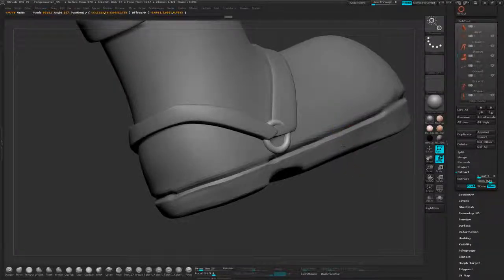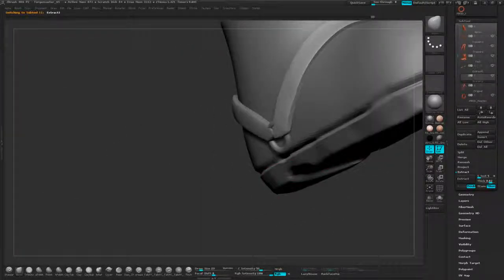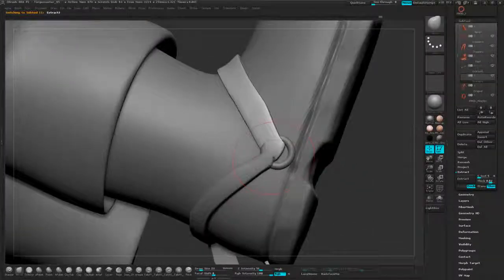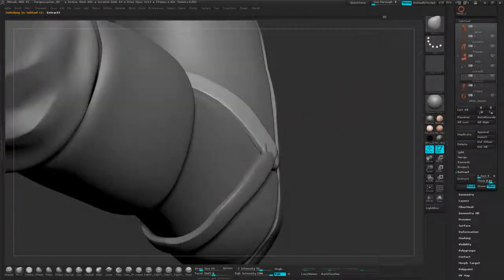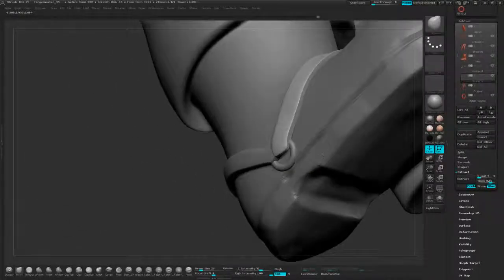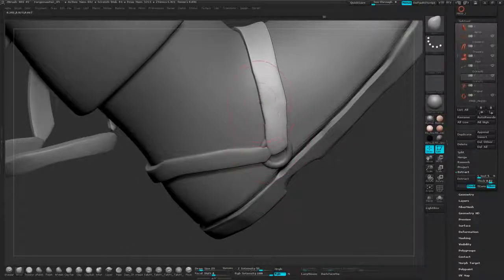Position that in, jump back to draw mode and alt click on our bootstraps. Make that look like it's attached to it. Just nudge everything to make sure everything sort of holds up.